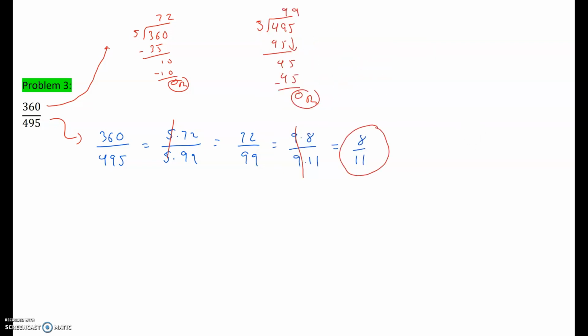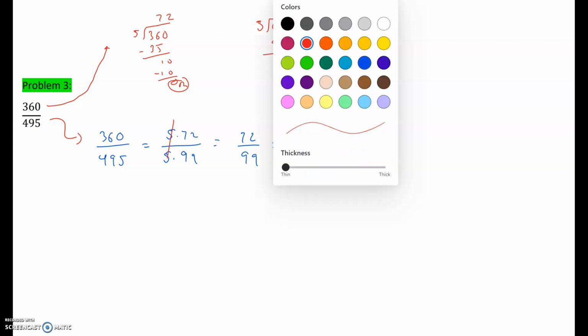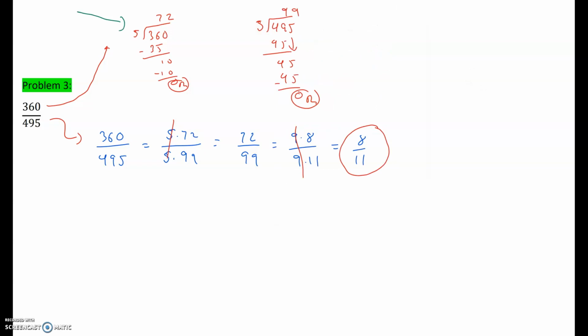Now, if your fraction's too large, you could try to do the prime factorization, but it'll be the same attempt that I was doing as I was obtaining these two ratios. I was just eyeballing it because 2 was too small, 3 was also too small, and not divisible among top and bottom. So the next value to try was 5. If it didn't work, you could move on to 7 to carry the division, meaning both of these you're trying to divide by 7, then by 11, every one of the primes. But in this case, this is it for this problem.